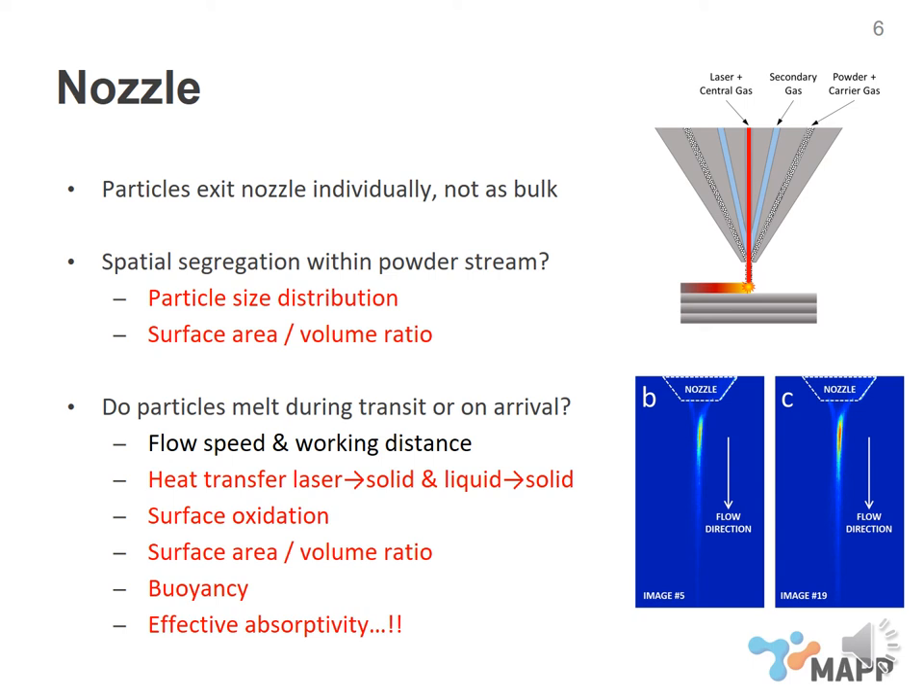The imaging at the bottom shows a line laser placed at the side of the nozzle to interact with the gas flow as powder exits. Regions shown in red indicate high density of powder particles interacting with that line laser. We can see that our powder stream was not symmetrical — the powder was more heavily concentrated on the right-hand side. When we consider particle size distribution and surface area to volume ratio, this becomes quite important. Small particles may travel so fast that they go straight through the focal point and get dispersed. So we need to assess whether the particle size distribution observed by the melt pool is representative of what we had at the start.